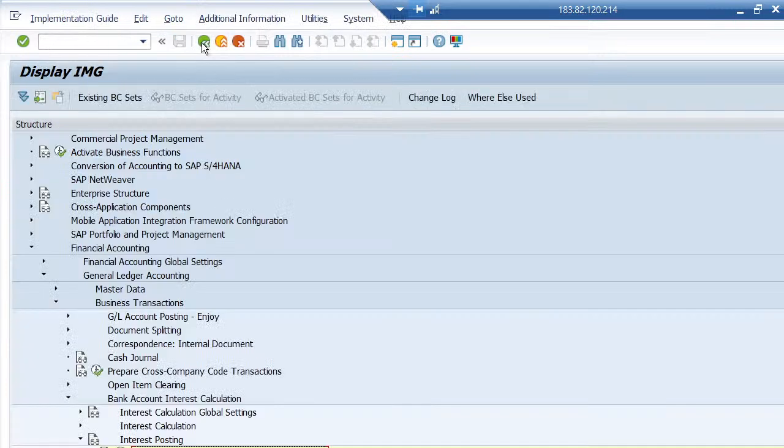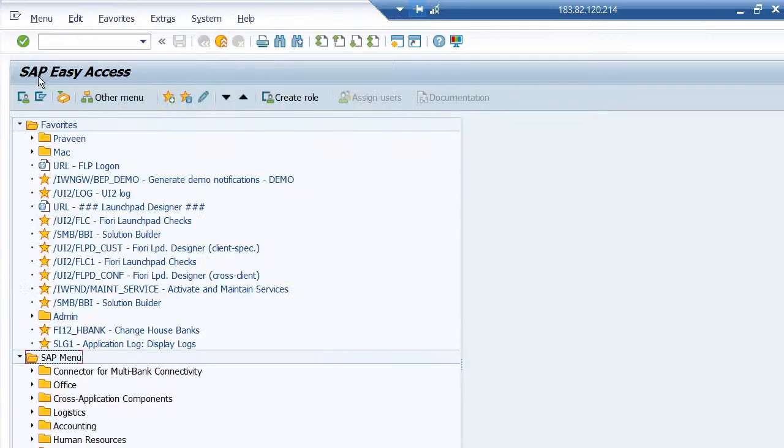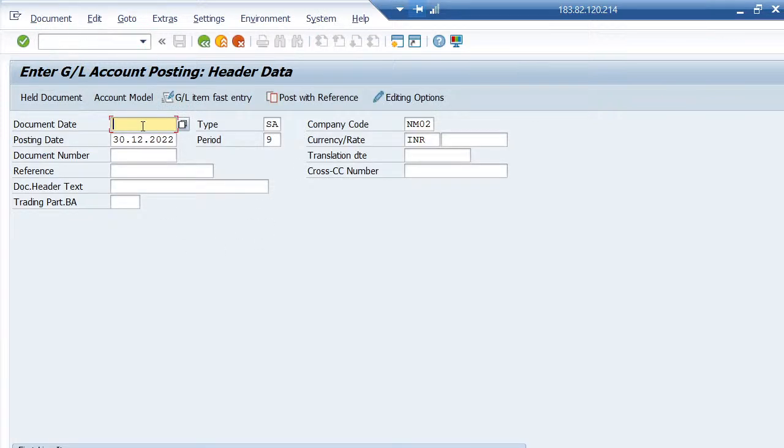Now we create some entry. F-02, enter. Document date say 01/04/2022. First entry we are doing for loan taken. It is the first month. Now the posting key is 40.